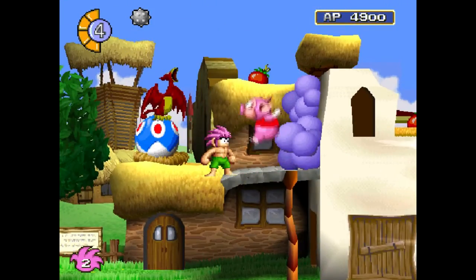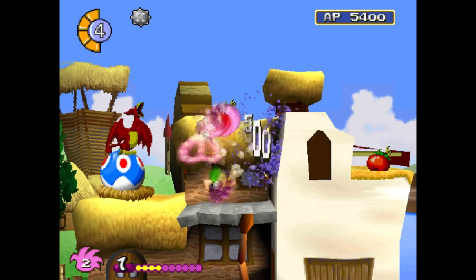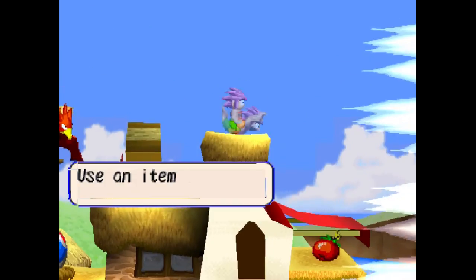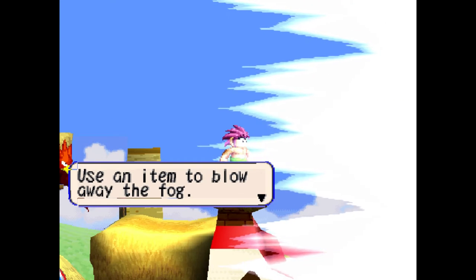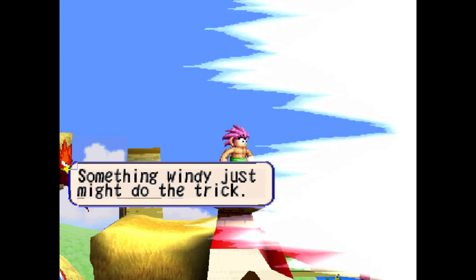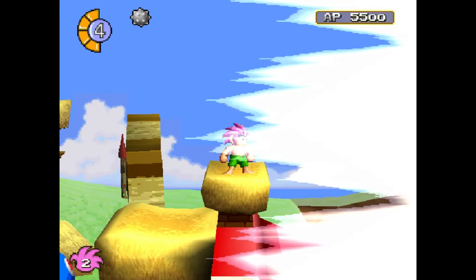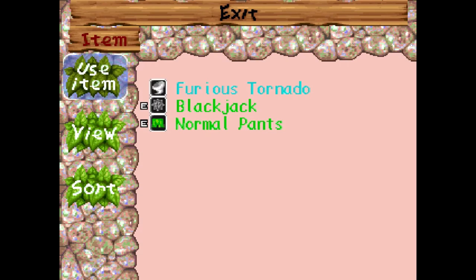We still have no idea. So you go over the top. Oh no, I need to use an item to blow away the fog. What item could I possibly use? Let me try to get this. Your breath. So I'll open up my items. You have items? Yeah. And what did I pick up earlier?